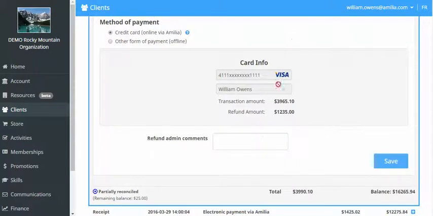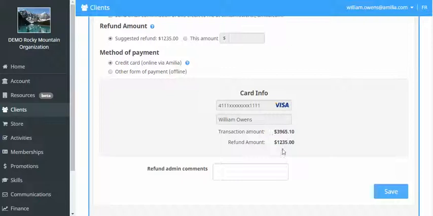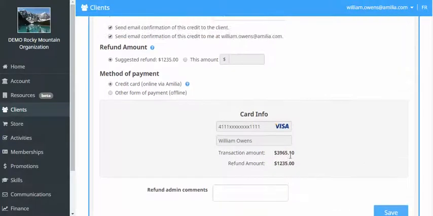Important little piece of information. To do a refund right onto a credit card, there is a bit of a time lag for that to be done, so it can't be done right away, but I think it's a next day type of thing. But as you can see here, I can put a refund directly back onto the client's credit card. In this case, it was a partial refund.